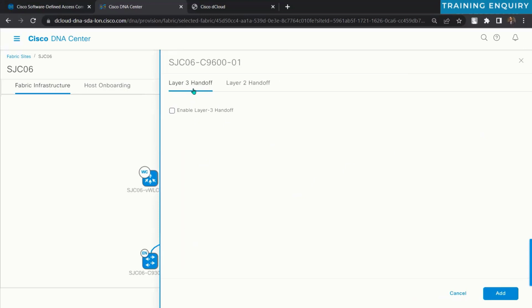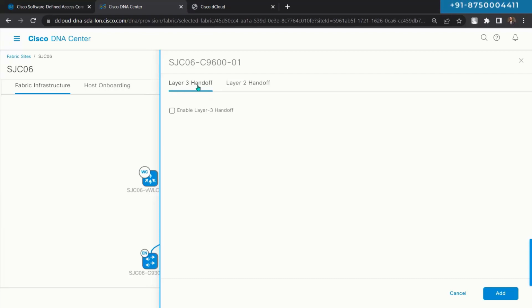Right here, we have that concept of handoff from traditional to the SDA, from the layer 3 point of view. The routes from the SDA are going to be exported into the traditional and the traditional to the SDA. That handoff is what we refer to as the layer 3 handoff.